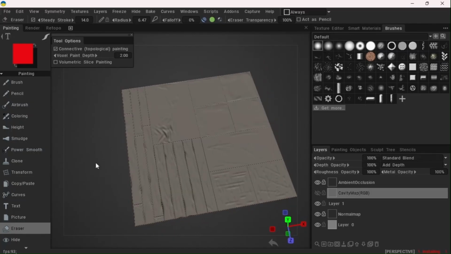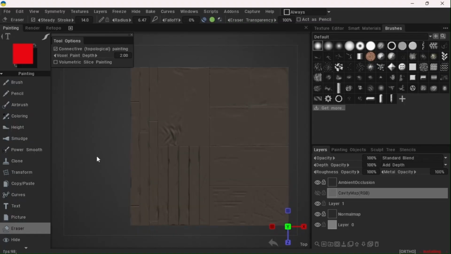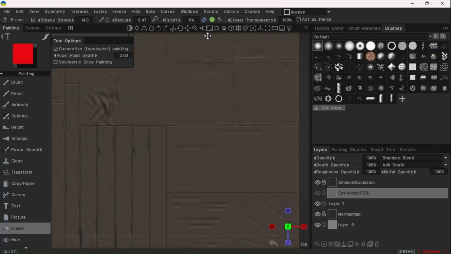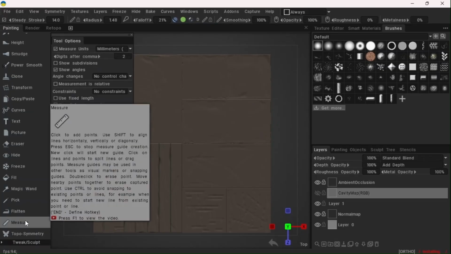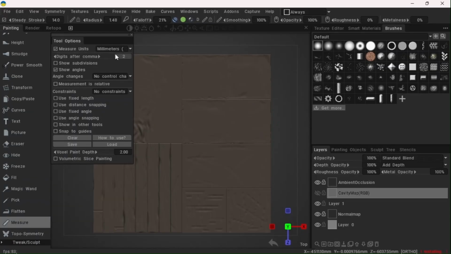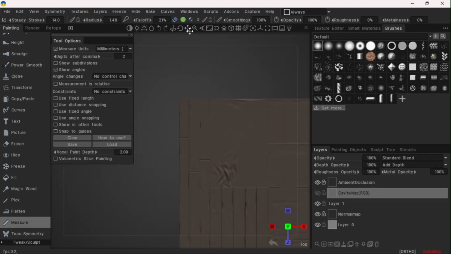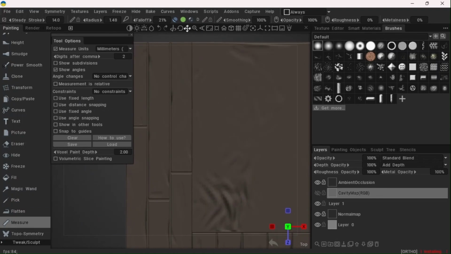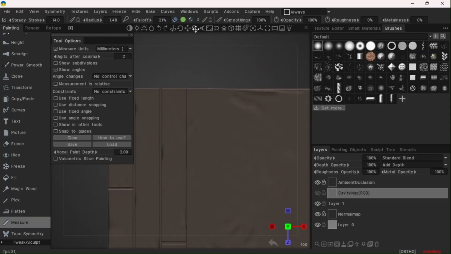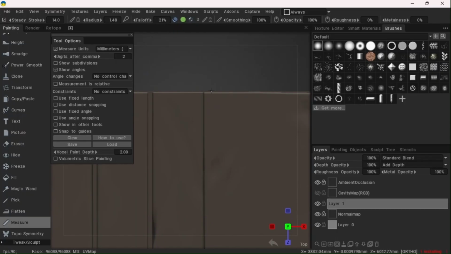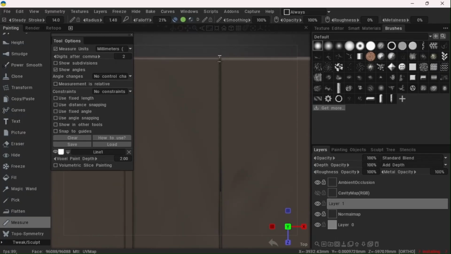Great. Now what I'd like to do is go to top view, get into my orthographic projection, go to my measure tool, and just demarcate the areas of different materials. Right now, let me go to my layer one. I've got this first part.